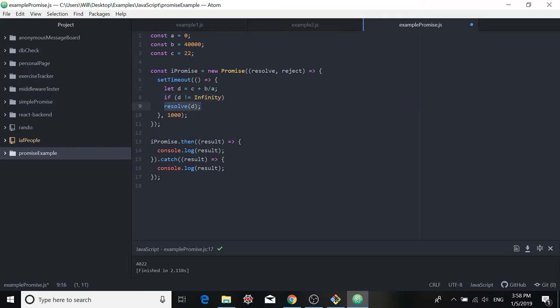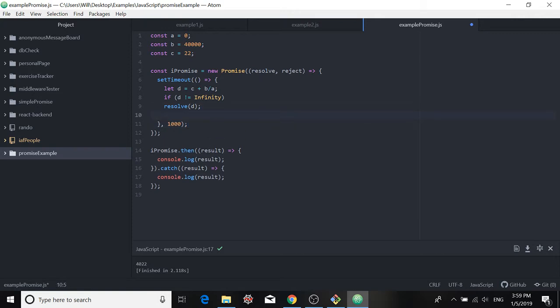We could resolve it here and then send it here to log the proper result to the console. Now I'm sure you're looking at this right here and you're saying, but nothing can ever equal infinity. And that's true. So from a mathematician's point of view, this is probably a little bit annoying, but JavaScript allows us to do this, so why not take advantage of it?